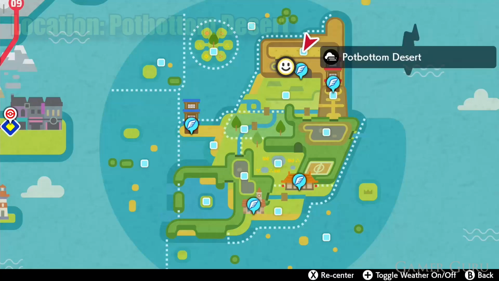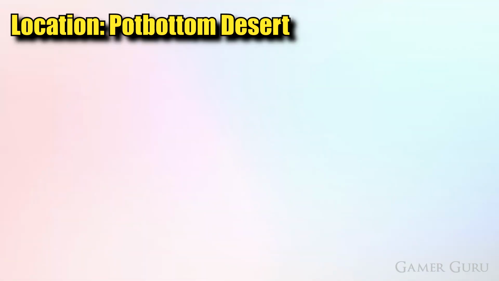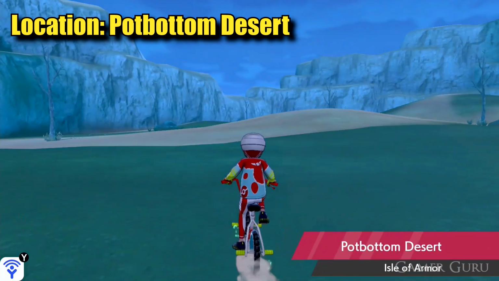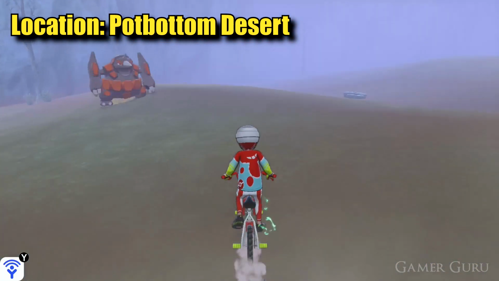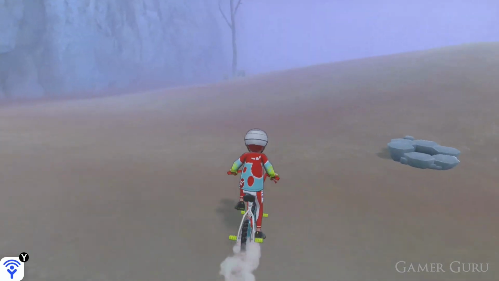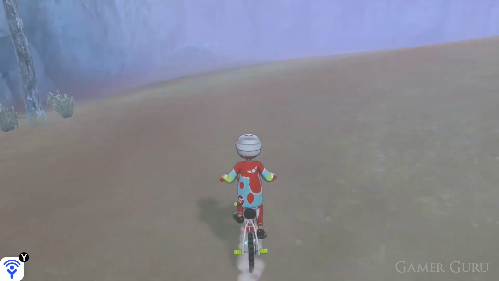Now, I don't actually have a recording of her being at this next one, but if we go through the warm-up tunnel into the Potbottom Desert, right at the far end here where we can see this rock, there is a chance of her spawning there. However, this is one of the 3 spawn locations that are extremely rare, so I'd only check this if you've checked all of the other ones first and you can't find her.